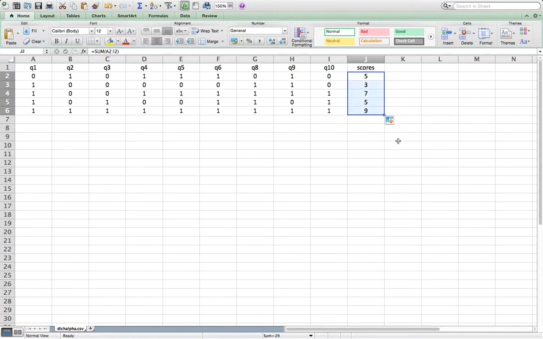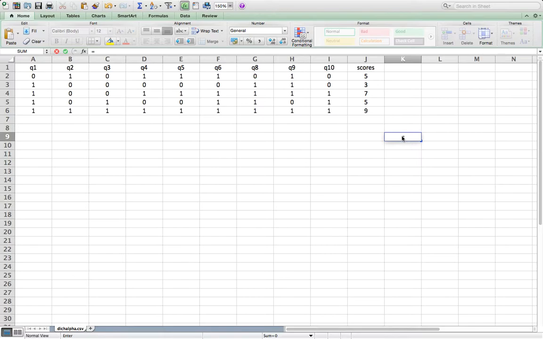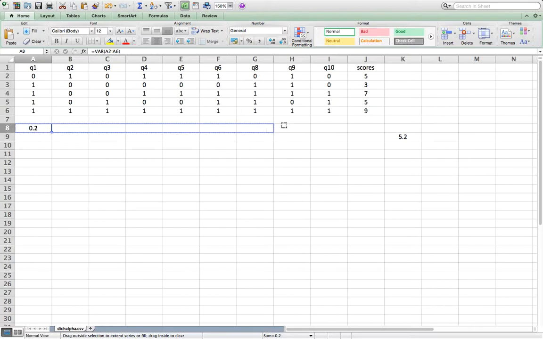Well, that's not going to change. Let's see, variance of those numbers. It's 5.2, right? And let's go equal the variance of these numbers. And actually, the sum of the variances won't change.